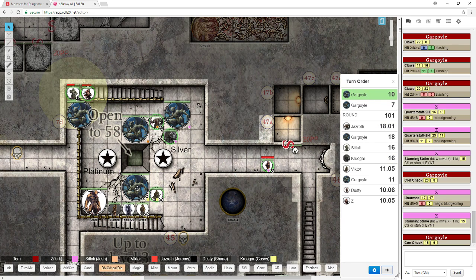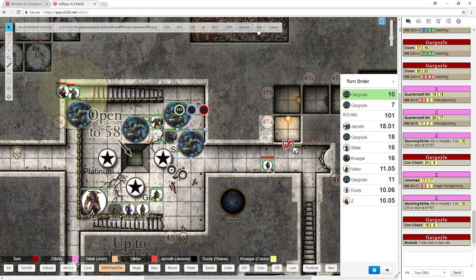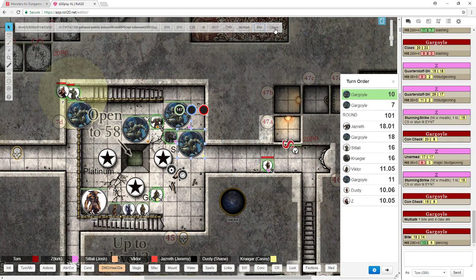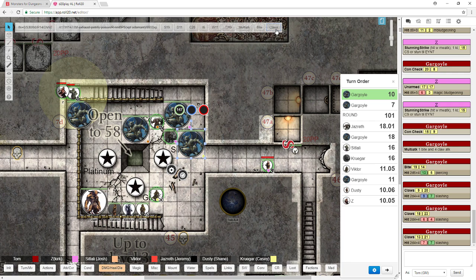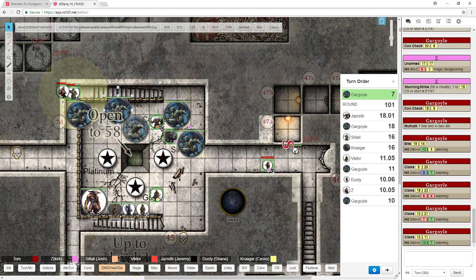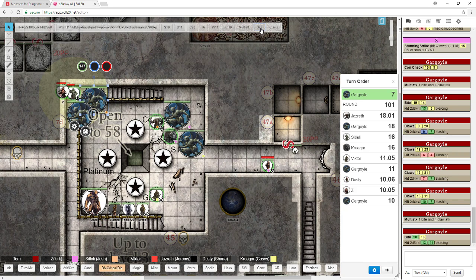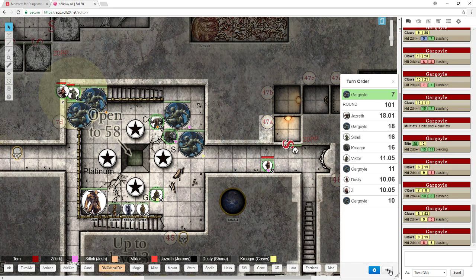And up on the wall. Here. High to the ceiling. Gold Gargoyle comes here, attacks Kruger. Multi-attack and bite. 19 Kruger for 13 piercing. 9 missed. 18 for 6 slashing. 13 missed and 13 missed. And then Copper Gargoyle will attack Kruger, or no. He'll be flying above his other friend there and attacking Z. Multi-attack and bite. Crit for 24 Z. Claw missed. Claw missed. Claw missed. Claw missed. That runs over. Zazareth, your turn.